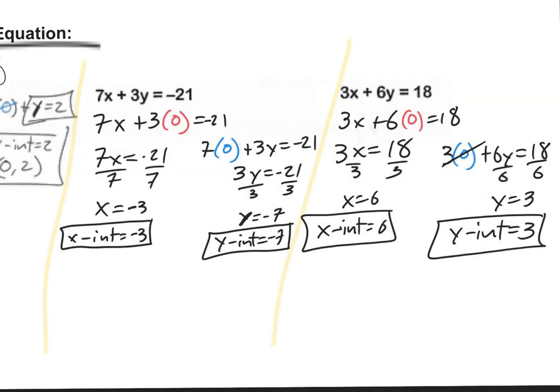Okay, here's my work for both of these problems, just so you can pause the video if you want to and look over your work. But basically, pretty simple. I'm plugging in a 0 for y and then solving for x, plugging in a 0 for x and then solving for y. And I'm doing the same thing here, plugging in a 0 for y, solving for x, plugging in a 0 for x, and solving for y. That's all there is to it. It's pretty straightforward. All right, let's go to the next page.